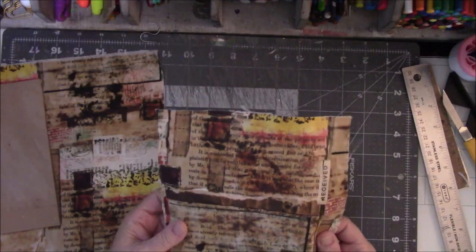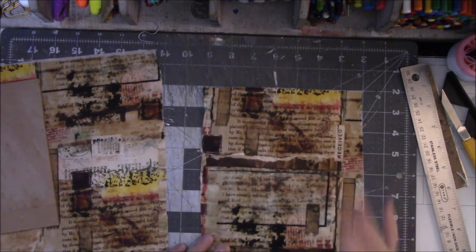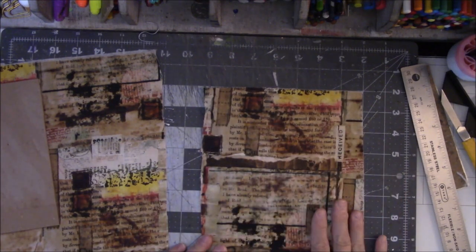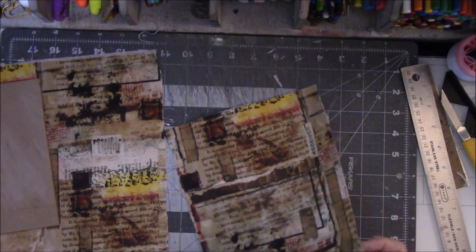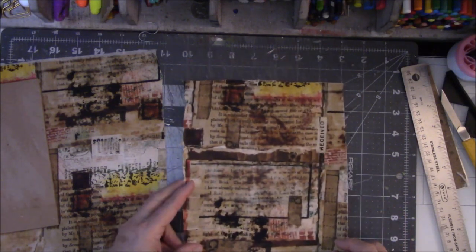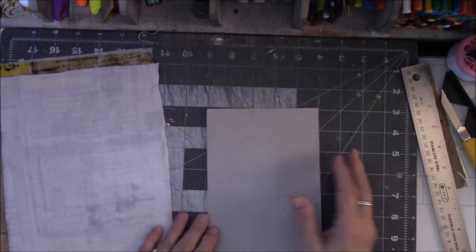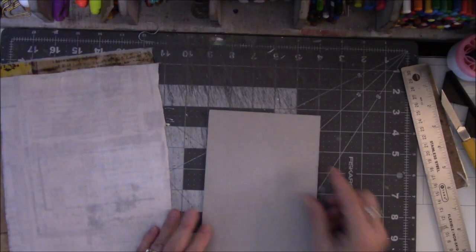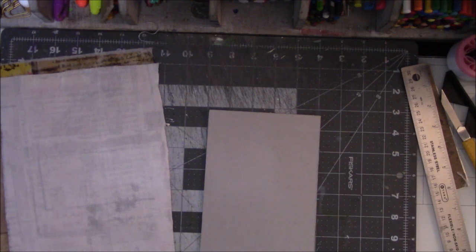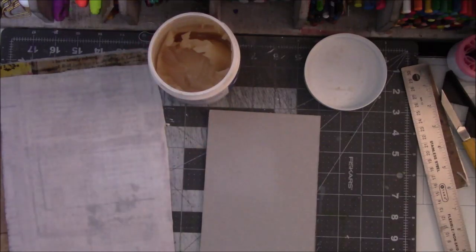It's a little crooked — sorry, the video cut off because my SD card was full so I had to copy and delete some videos. What I'm going to do is take the glue and glue it this way so I can see that the writing is not crooked. I like the writing, so I'm going to line my board up with the grid here and do this. I need to coat this in glue — as much as I hate to use yes paste, I think I will. Look at that — that's gross.